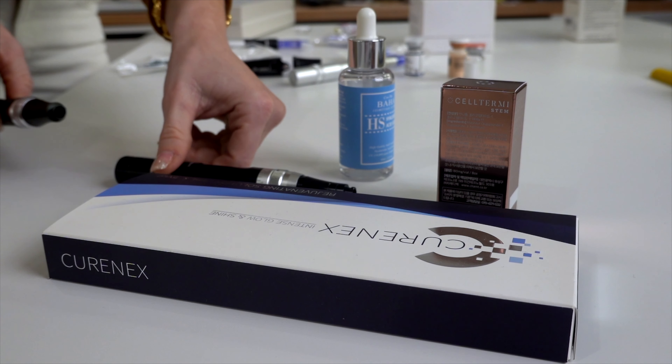Today's two products: first, the Derma-E firming serum with alpha lipoic acid. I love Retin-A — it makes me flaky and it's amazing — but I switched to trying this, and you guys, it also works extremely well. So if you have a hard time getting Retin-A, or you don't like it because of the purge breakouts, try this one. I've been really impressed with how good it is at making me peely.